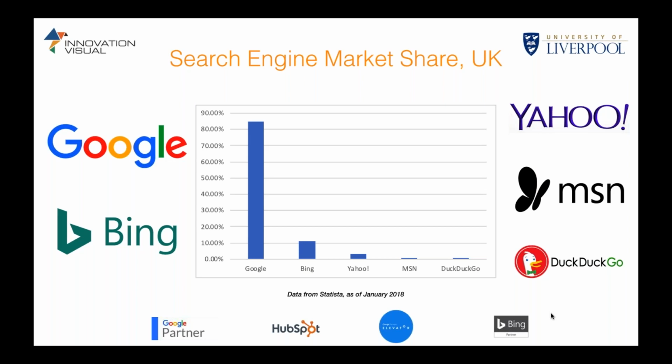I think it's important we mentioned there about Google's market share, but obviously it's not all about Google. It's just mostly about Google. As you can see there, Bing's obviously got 11% market share. Then we've got Yahoo, MSN, and DuckDuckGo. It's really going down there, but it shows how there's different search tools you can use out there. So as Tim mentioned, Innovation Visual, we're specialists in search marketing. So we've got to have a decent knowledge through these search engines and how to make the websites rank in them.